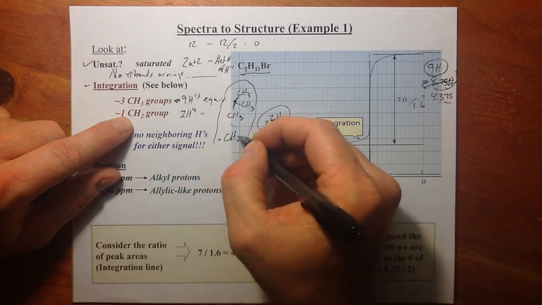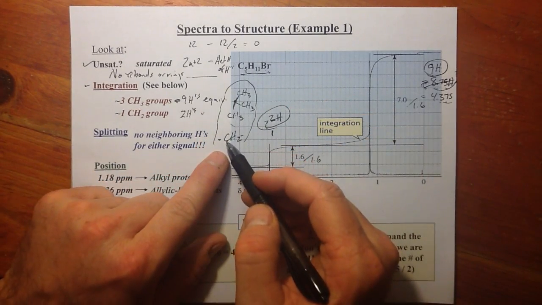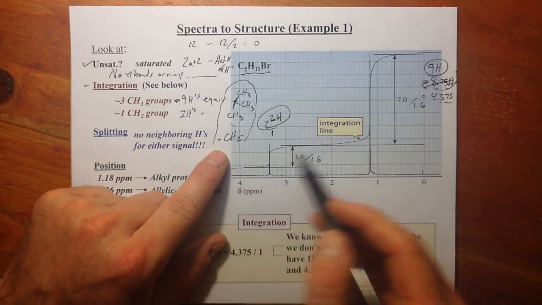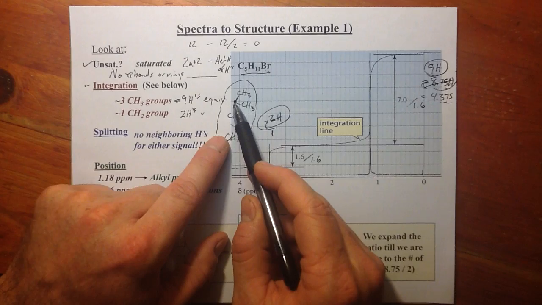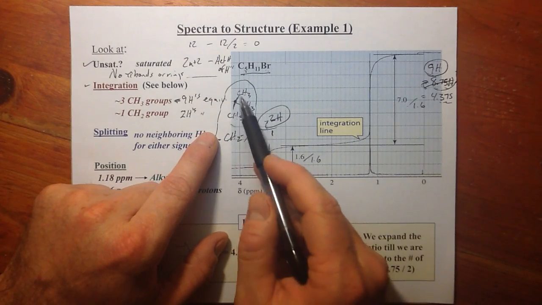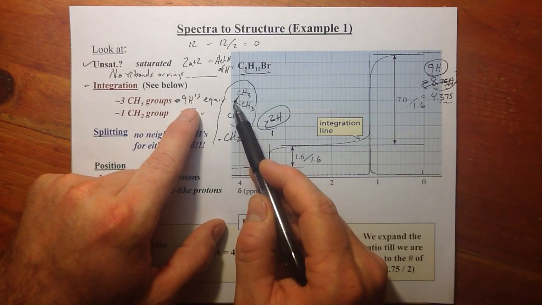So I can say I have these 2. Now if I look at this carbon here, cannot be this carbon here because we had to have 3 methyl groups off of it. So this carbon can't be seen in the spectra, cannot have a proton off of it. But to make these 3 methyl groups equivalent, the easiest way to do that is to put them all on the same carbon to make 9 equivalent protons.